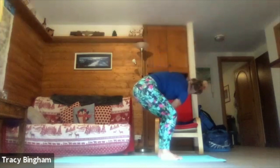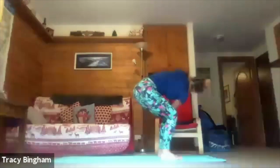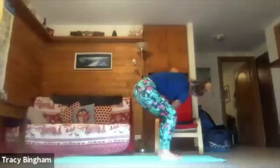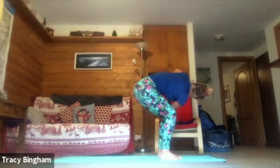So start with the elbow on your knee. Nice bend in the legs. Pushing into your twisted chair. If you want to take the fist option, place the upper arm fist into the palm of the bottom hand.